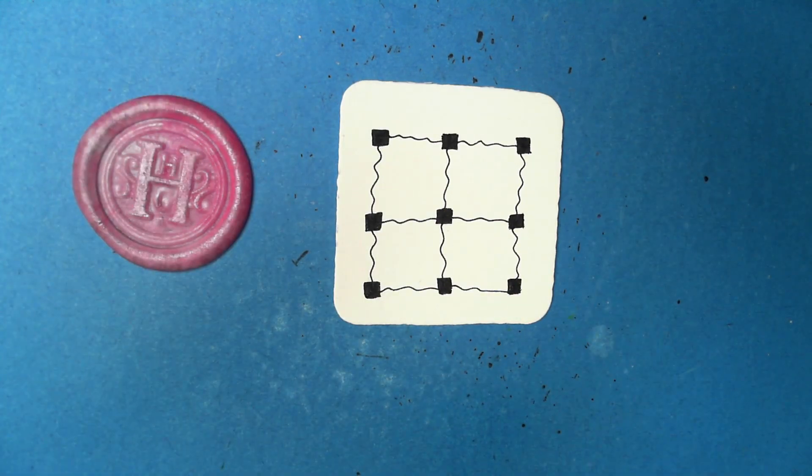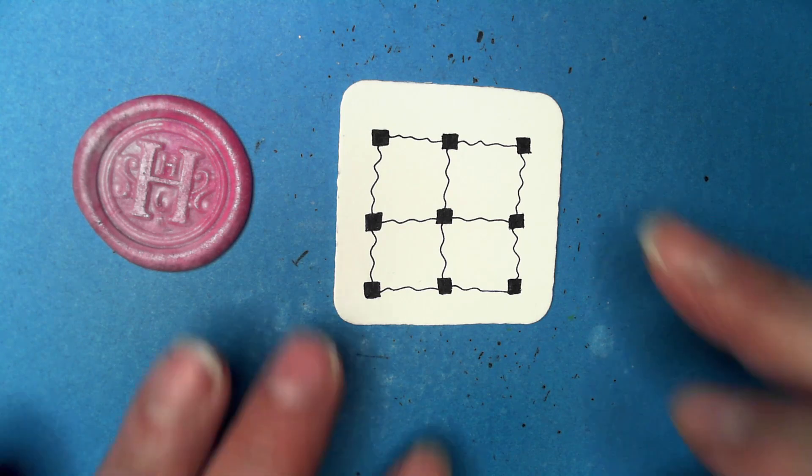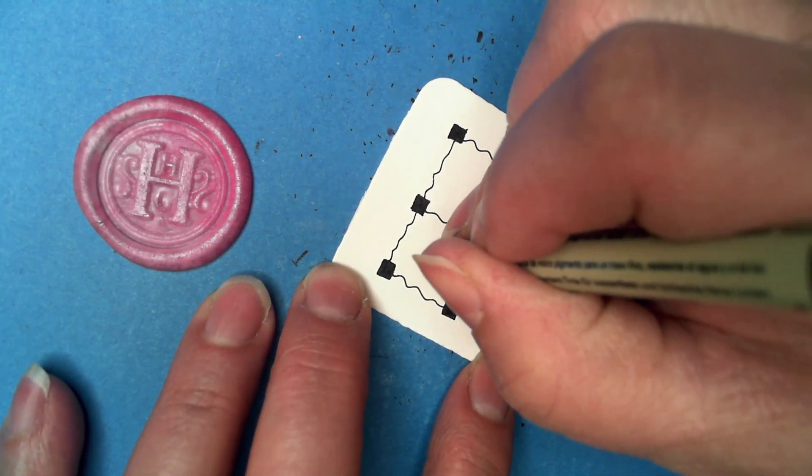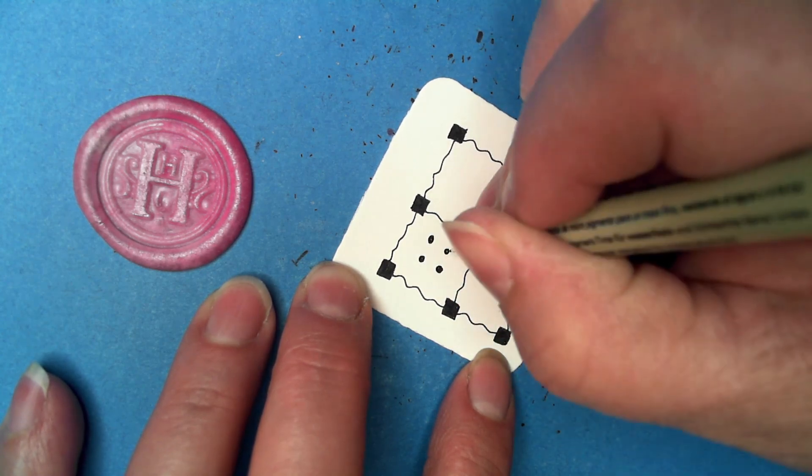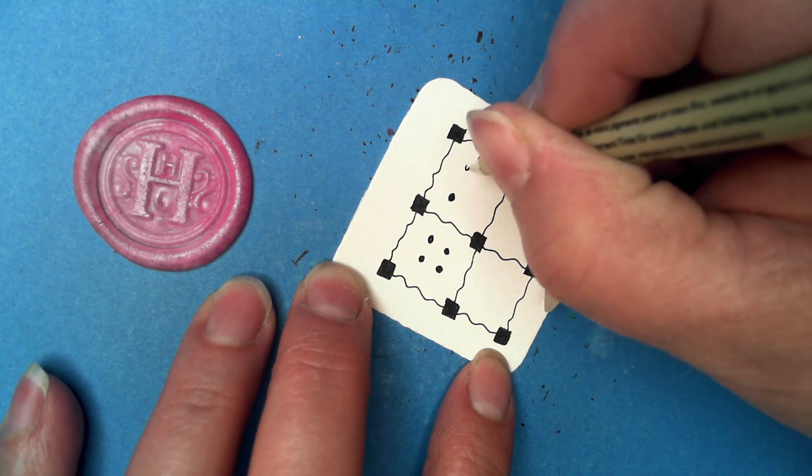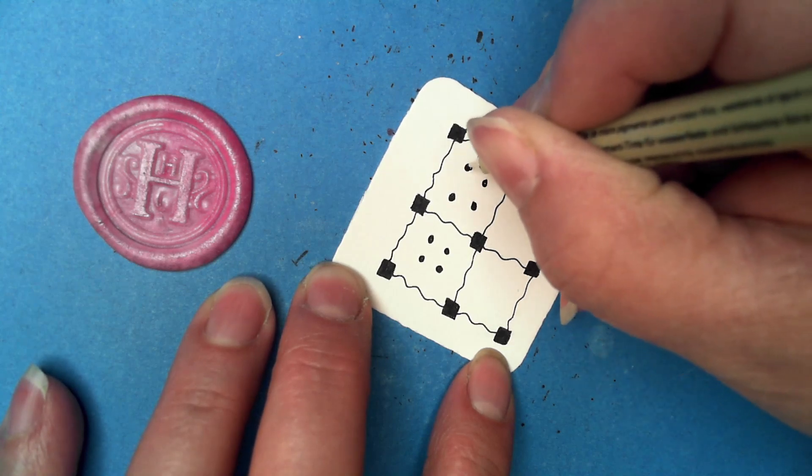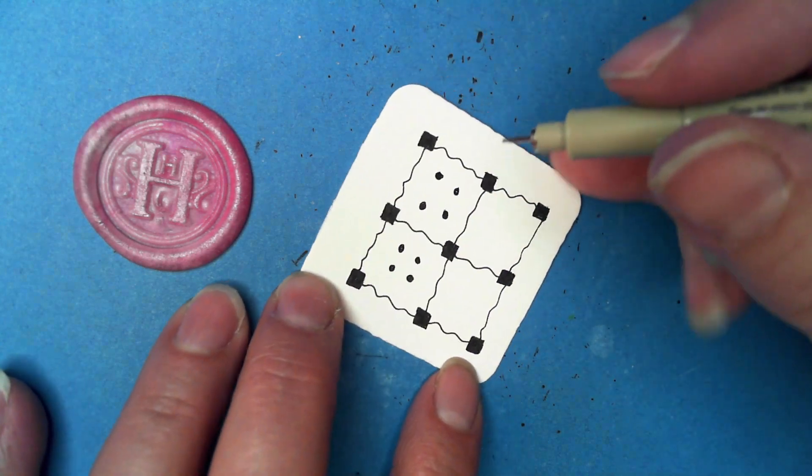That's it. I mean, there's more to it, but yeah. So here's what I love: the grid doesn't turn out so hot, but it ends up being okay when you add these squiggly lines. I love it. All right, then inside each box, somewhere towards the center, I'm just going to put some orbs. These filled-in orbs—you can play with this. Whoops, that one was kind of close to the box. You want them kind of closer to the center.